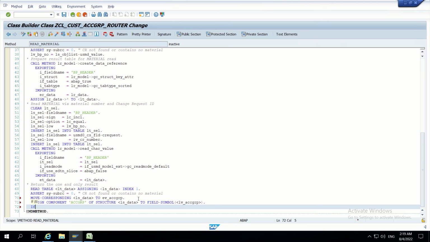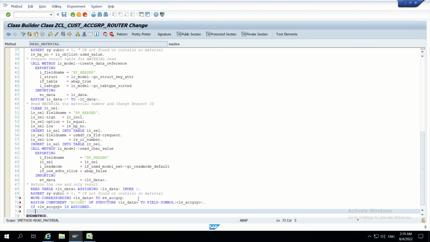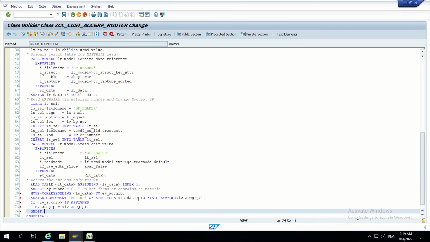That's it. If LV account group is assigned, then EV account group equals LV account group. So this might have mistakes. We can make changes while debugging.